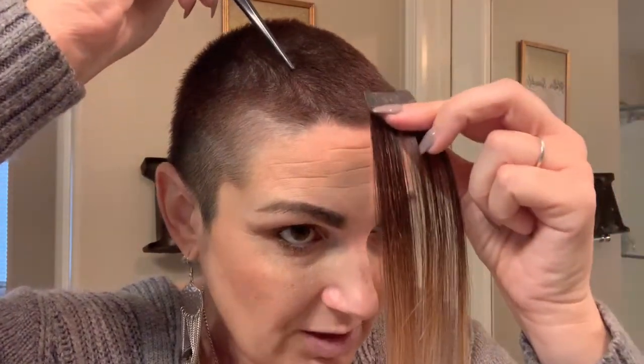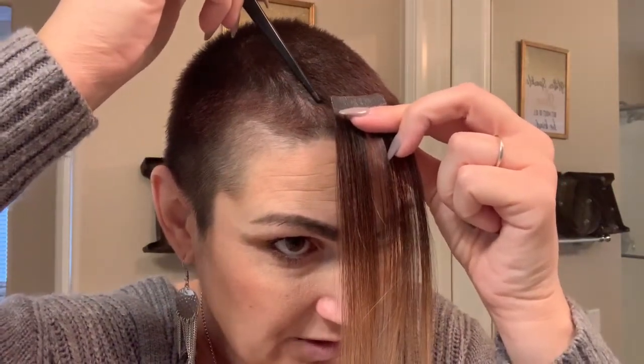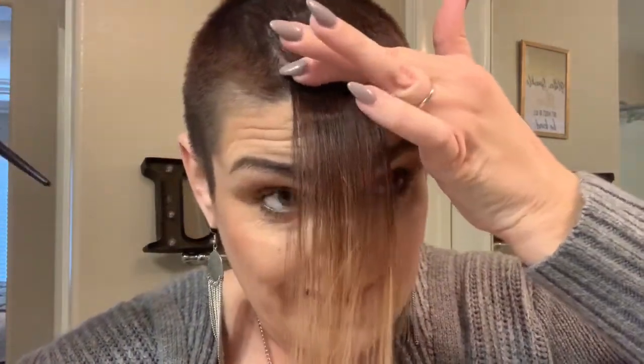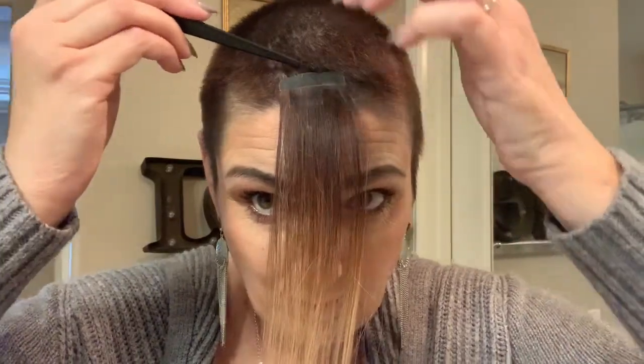but it's fine. So I'm gonna figure out where I want my part to be, because it's gonna be kind of like what you would make as an invisible part if you were doing a quick weave. And so I'm kind of trying to make a little bit of a part, and I'm not gonna start way down here. I'm gonna start back probably about a half an inch or so, and I'm gonna start right about here and press down. So that's it. That's where that first one is going, and there ain't no going back, because once it's stuck down, it's stuck down. So any piece from now on cannot go any farther over. It has to go at least here or over more, which I won't go over anymore.